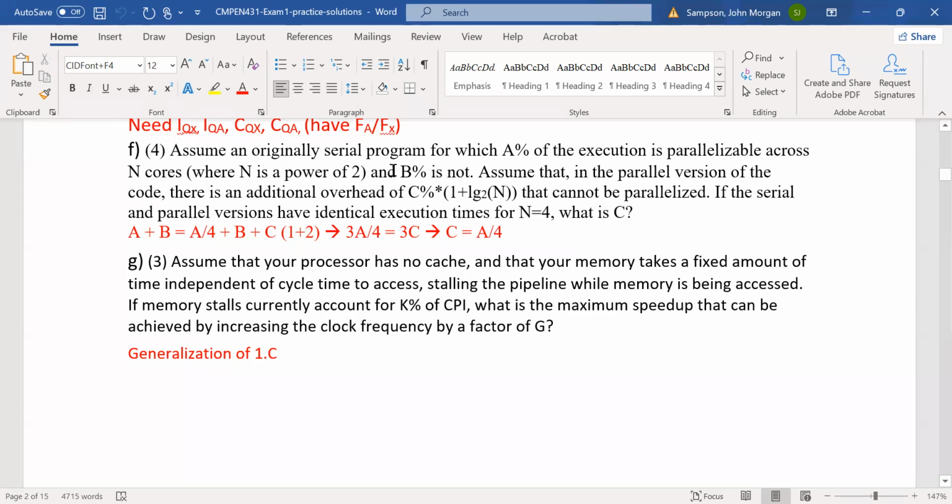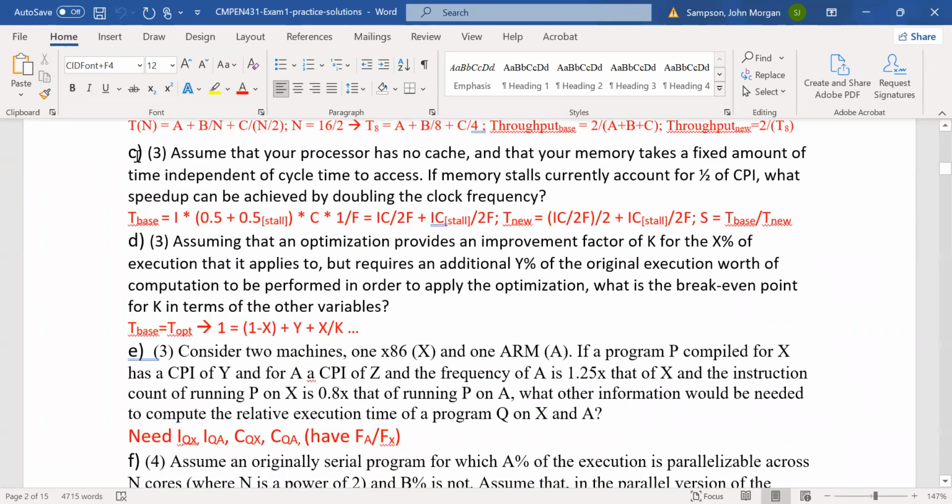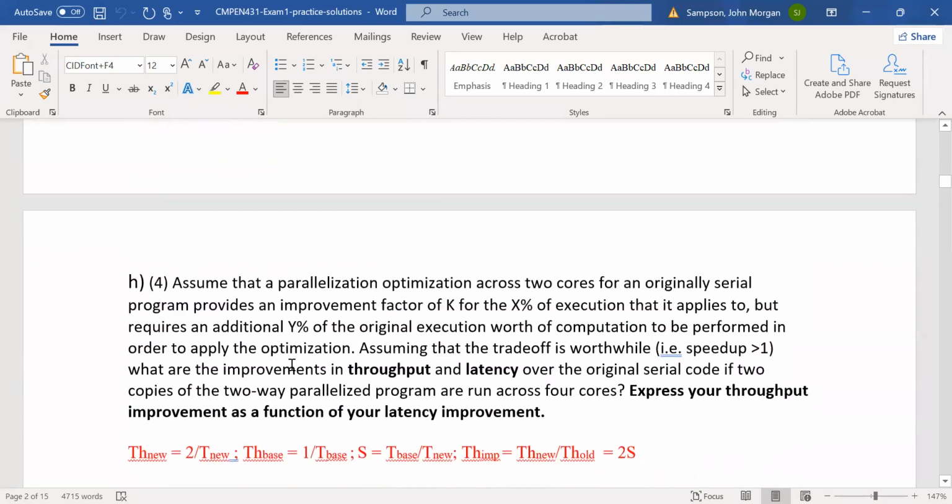Here you're told what the value of n is. So you can just say that this is speedup proportional to n. This doesn't get sped up at all, and this has some overhead that rises as a function of n. Hopefully you can do the log base 2 of 4 without a calculator or an abacus or a lookup table. And then again, the rest of this is pretty straightforward. Okay, and again, G is literally just an even further generalization of exactly 1C. So we will not go over it in the interests of time.